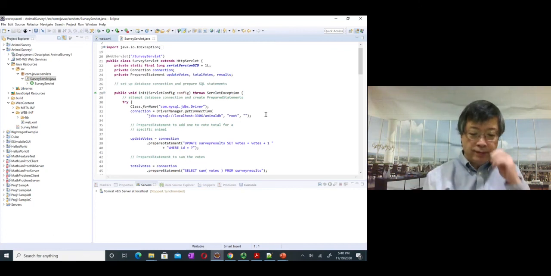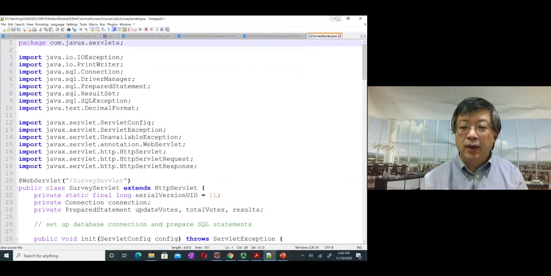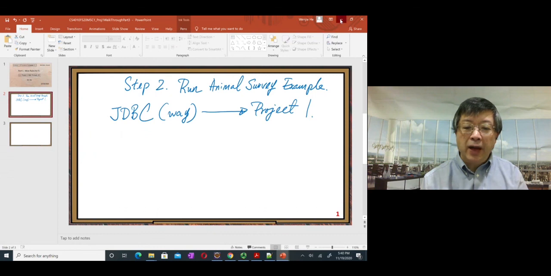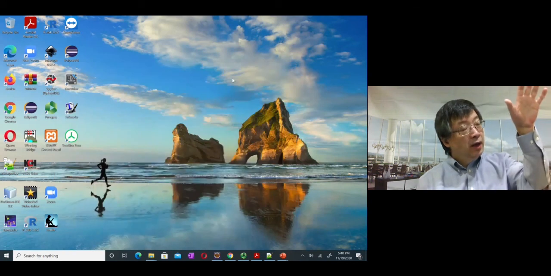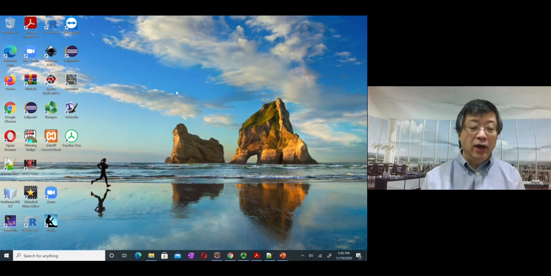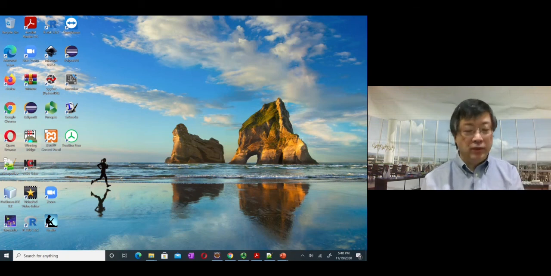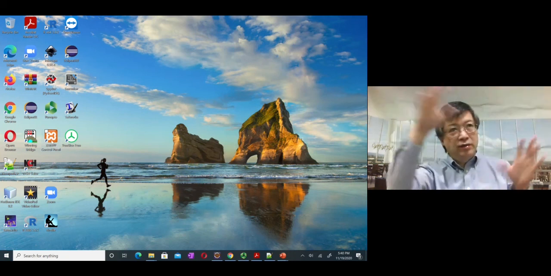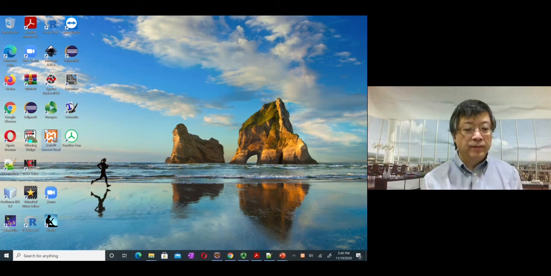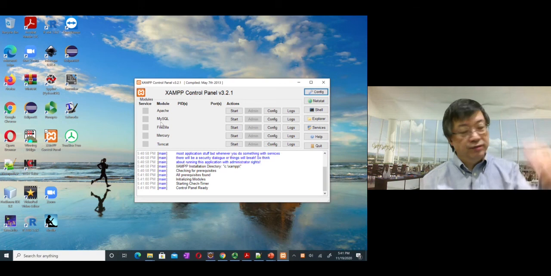So the next step, go to the database. Let me show you how to do that. Remember the XAMPP control panel. Here I have one on my desktop. If you put one on your desktop, it will be more convenient. Otherwise, you need to search in your Windows, find the installed program, double click it, and open that control panel. Now we need to use the Apache and MySQL servers, the first two.